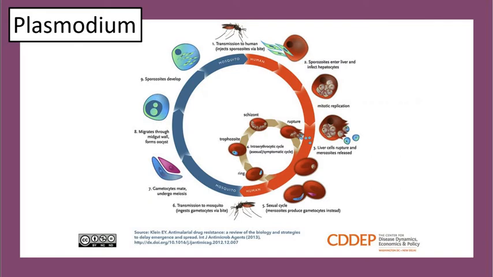So it comes in, goes into cells, liver and red blood cells in this case, multiplies like crazy, and pops the cells. These forms, the merozoites, are released. They go infect another cell and on and on. Now, the merozoites can be male and female. So what ends up happening is they don't reproduce inside people, but then another friend, the mosquito, comes along and bites you again when you're sick with malaria.